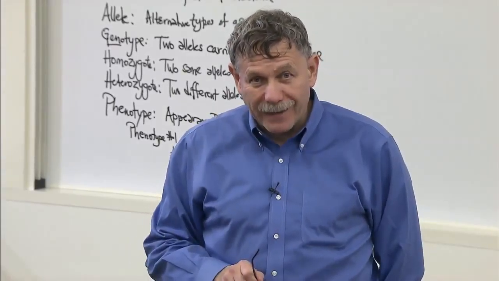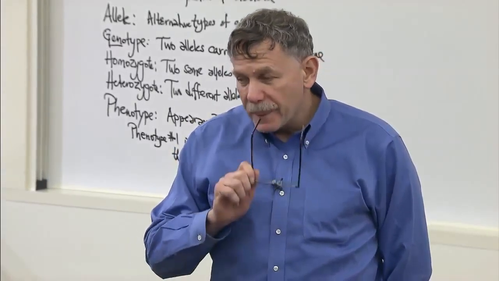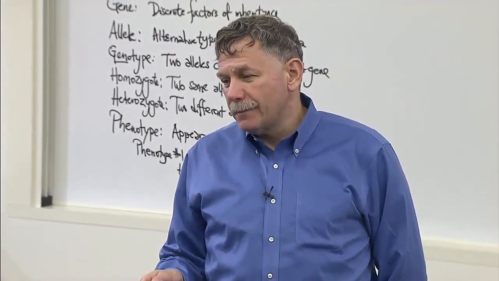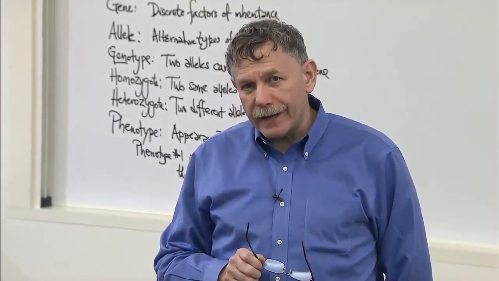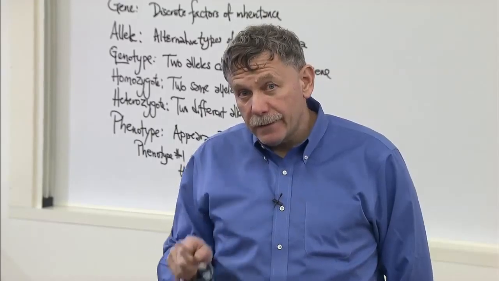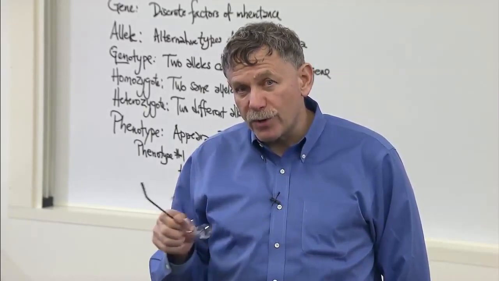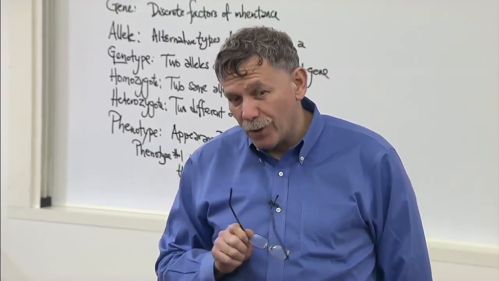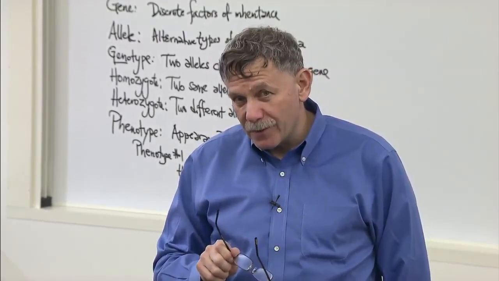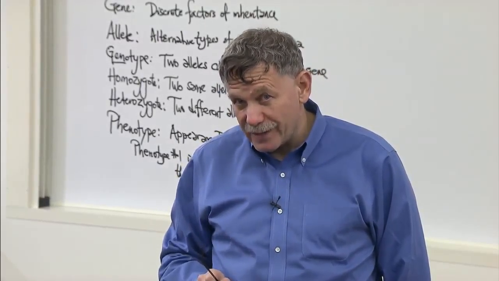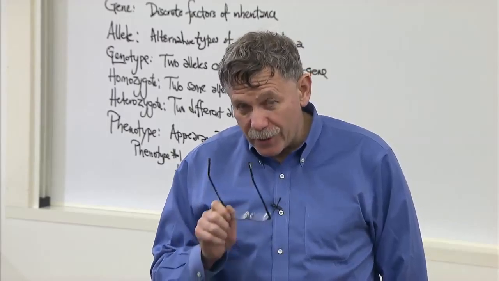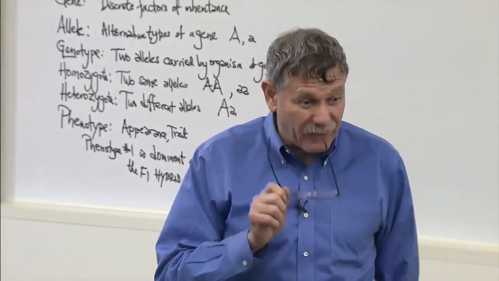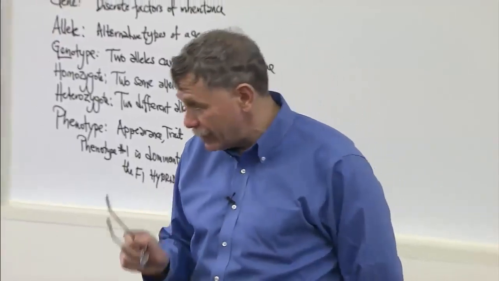In my class, don't make that mistake, because you might think I'm being a stickler here, right? I'm not. It turns out in genetics that big A might control 2 or 3 different traits. It's going to turn out that big A could control multiple traits. And some of them could be dominant traits, and some of them could be recessive traits. And you're going to get very confused if you start referring to the allele as dominant or recessive rather than the phenotype as dominant and recessive.